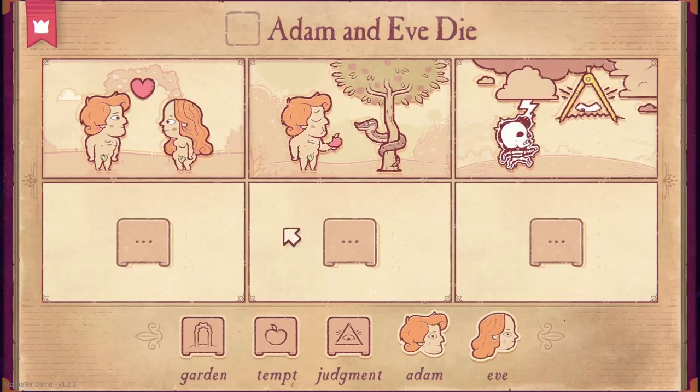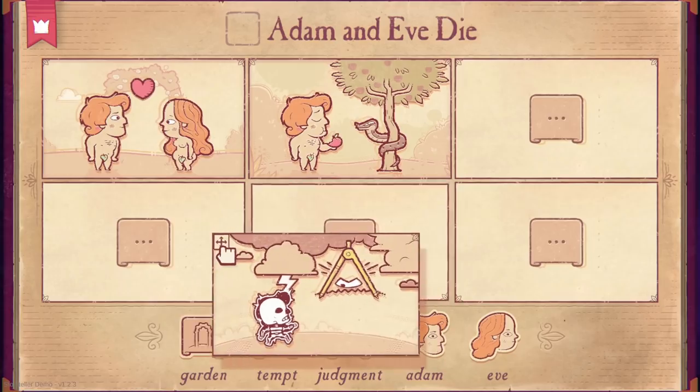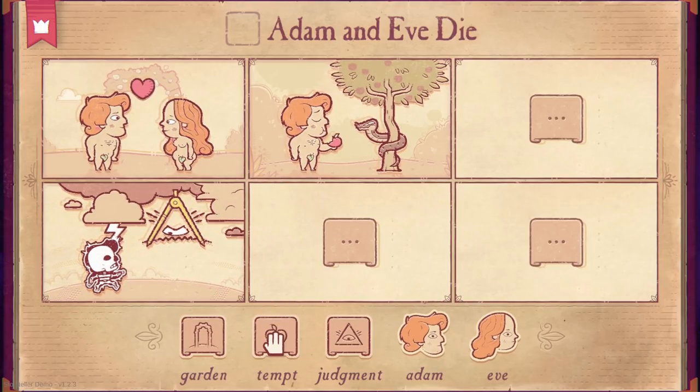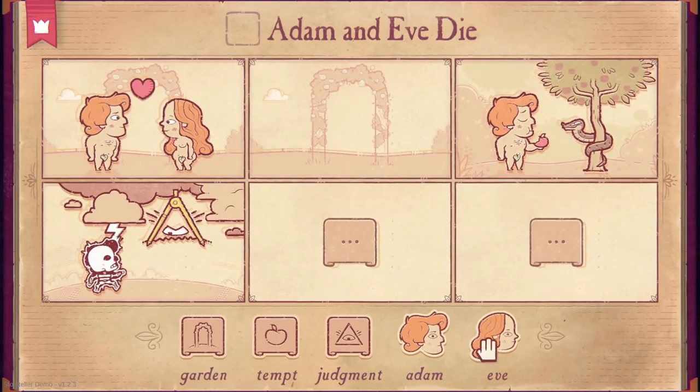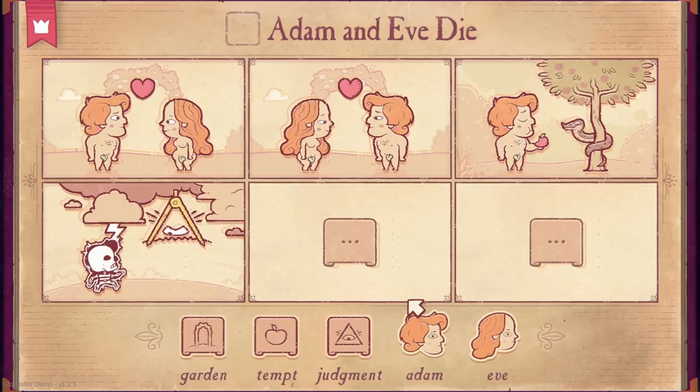Get rid of those backgrounds. Because the tree, I think the tree has been zapped with the lightning. So we need to move that down to here. We need to have... what happened? Just out of interest. Hang on. Move that over there. What if we put the garden in with those two again? They're just facing in different ways, but they're still in love with each other.